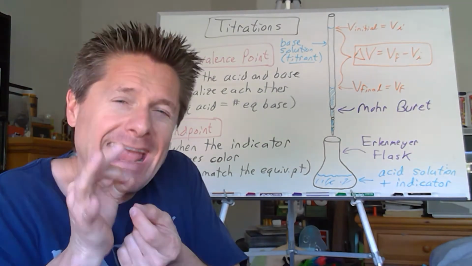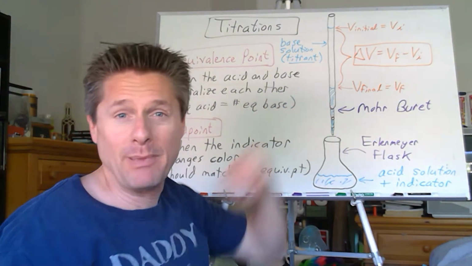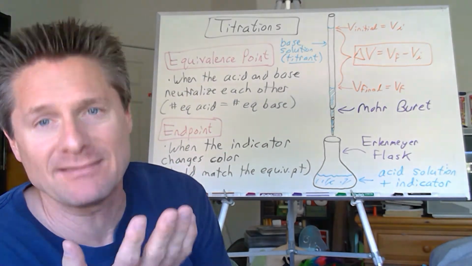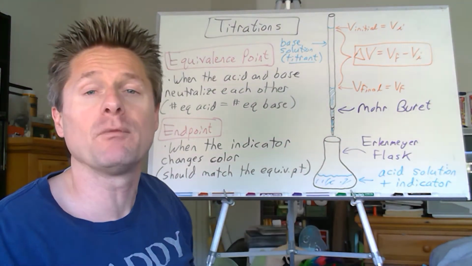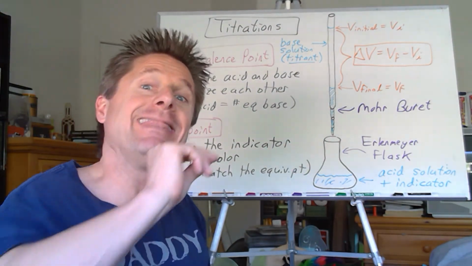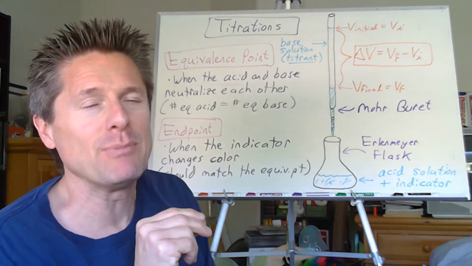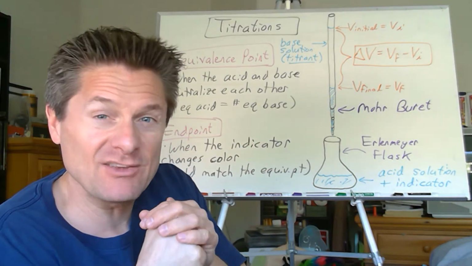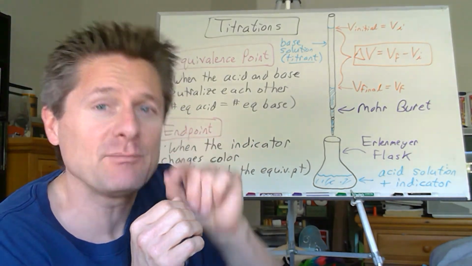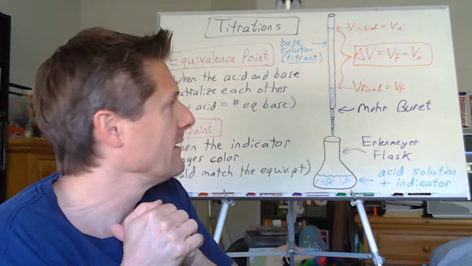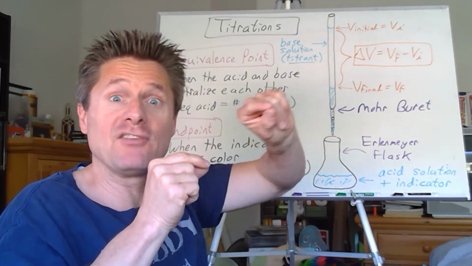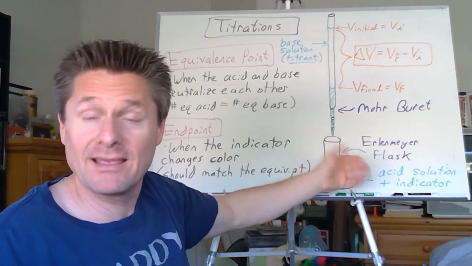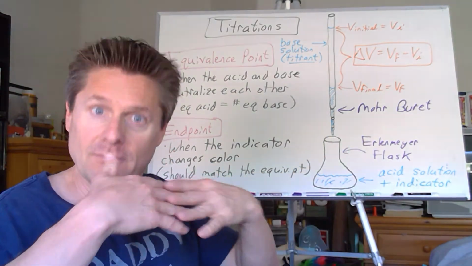So we need to add the tiniest portion of this base titrant to make it barely basic, pH above 7, in this scenario, right? I'm oversimplifying things here. And once we do that, it turns pink when it's just that slightly basic color. And so we're actually adding a little bit of excess base. That's why you want the faintest pink color, with just the tiniest portion of base beyond that equivalence point. And then if I keep adding base, the pH will be above 7, and we'll keep going all the way up. As long as I have more base than acid, it'll be basic. If I have more acid than base, it'll be acidic. Right? You get the deal.